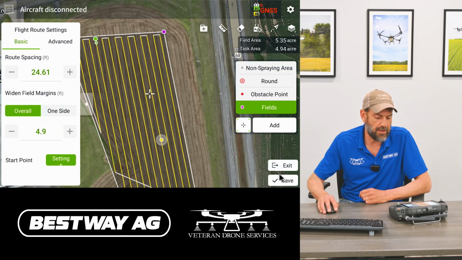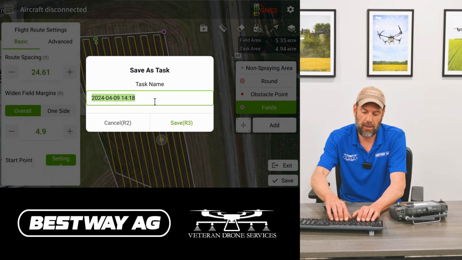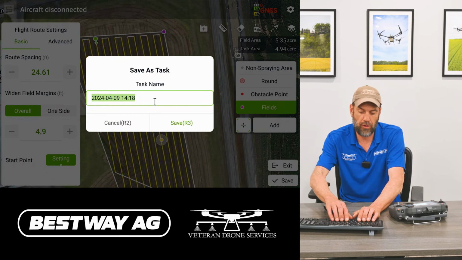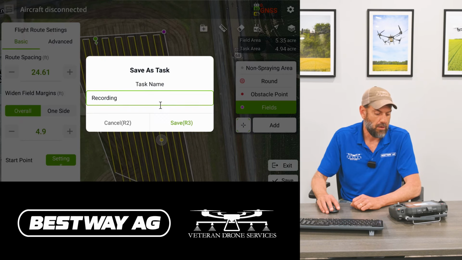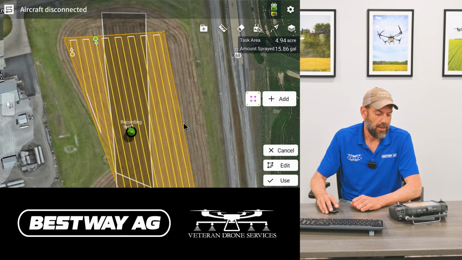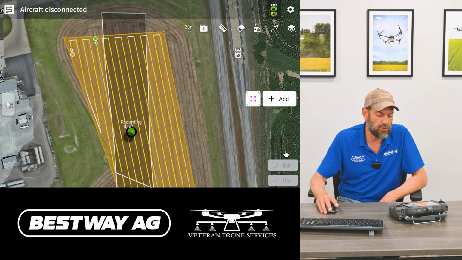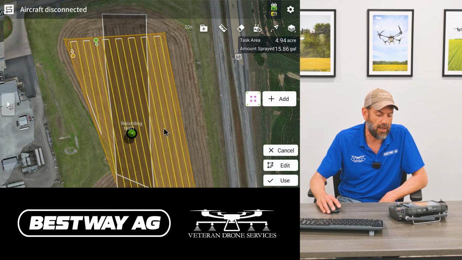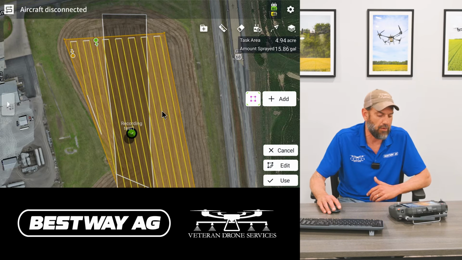Once we've got all that set up and we want to save it, we kind of have the same control here. So now we'll go ahead and save that. And it doesn't give us an option for anything else. So once we back out of this, so once we say we're going to cancel it, we're not going to use it, when we click on it to highlight it, it shows us our flight route. Before it didn't used to do that. Now when we click on it, it shows that flight route in there.